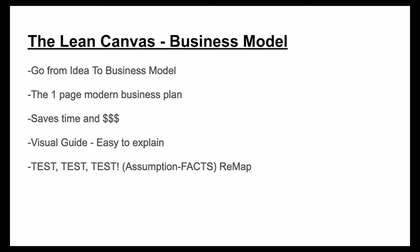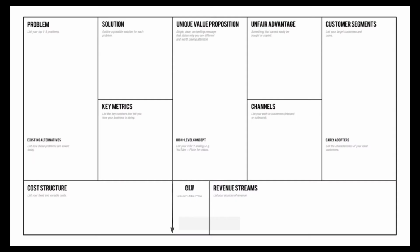So this is all about testing, right? Test, test, test. There's nothing worse than investing in assumptions again. So let's make sure we have facts, let's remap, and let's put money into things that we know are going to work, that are already proven to be valuable.